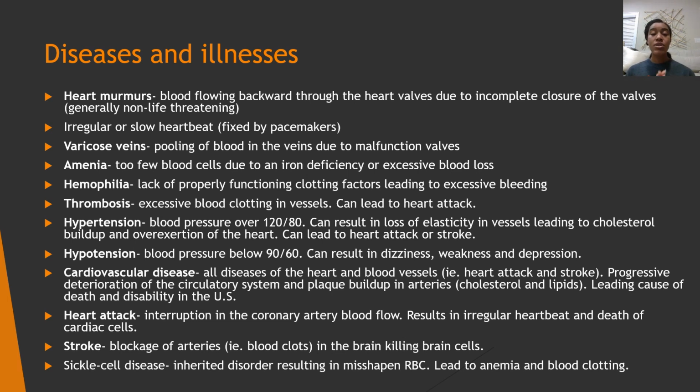So heart murmurs occur when the valves in the heart that are responsible for preventing blood from backflowing in the wrong direction do not close completely. So you get a little bit of blood that flows back in the wrong direction. And whenever you hear someone say, oh, I have a heart murmur, that's what's happening. This is generally not life-threatening, but if enough blood flows back in the wrong direction, it can cause some serious problems. We also have things like anemia.